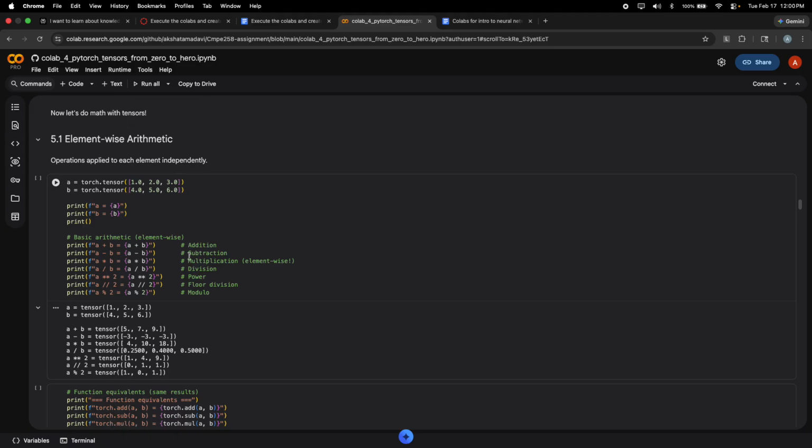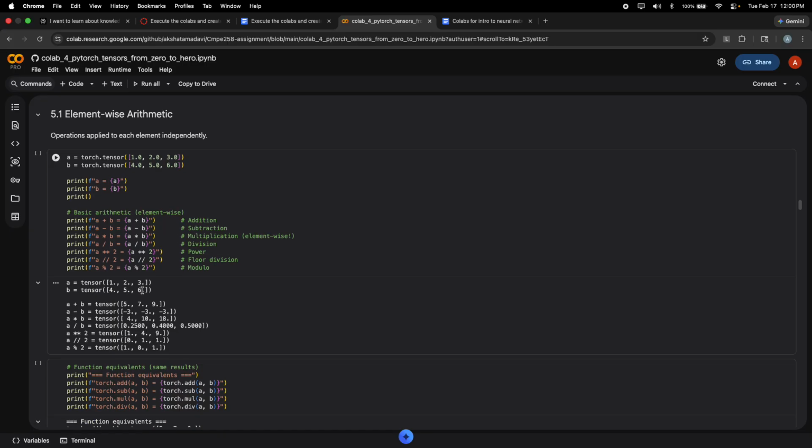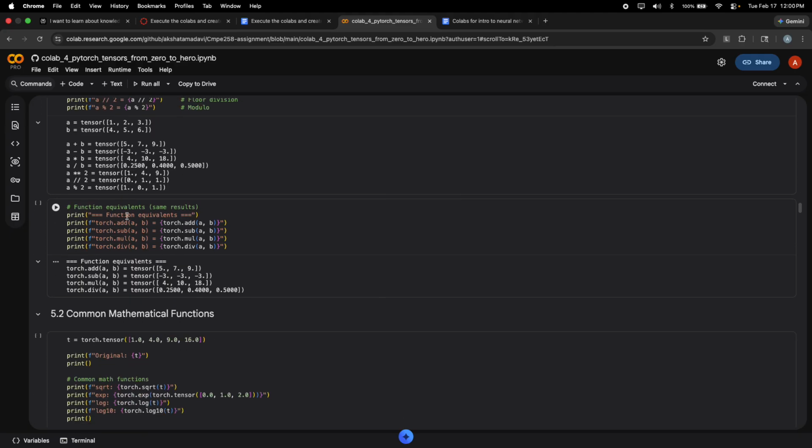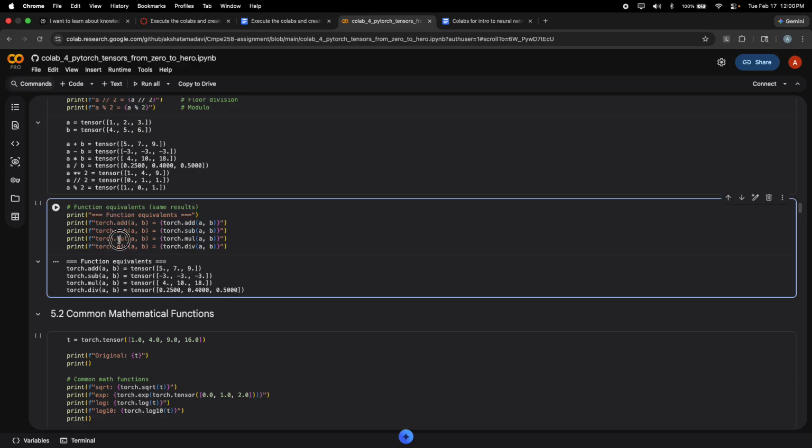Then again, element wise operations. So here, when we do a plus b, where a is this tensor and b is this tensor, when you add it, it will just do element wise addition, subtraction, multiplication, division, power, floor division, and modulo. And these are the alternative functions. This is the add function, sub, mul. So instead of using the operator, you can use these functions as well.